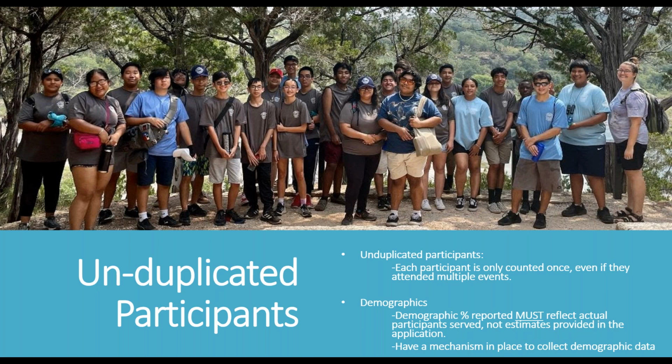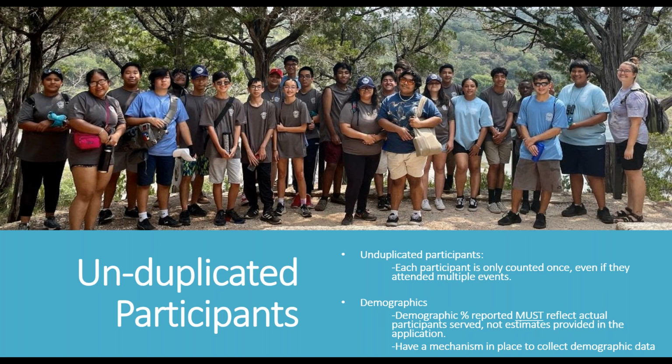Unduplicated participants would be the actual number of individual participants served, meaning if participants attend multiple events, they're only counted once as unduplicated. So the primary objective of our grant is to diversify audiences that are engaged in mission-related activities. So the participant demographics are really important in determining if we're meeting our mission and priorities of the grant. If less than 40% is listed for a particular demographic, you don't necessarily need to track or report that demographic.